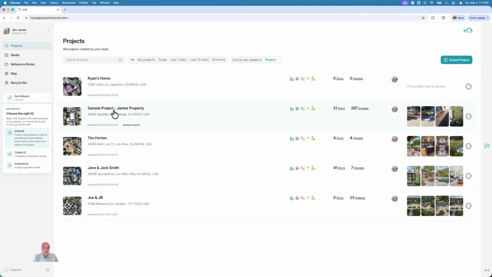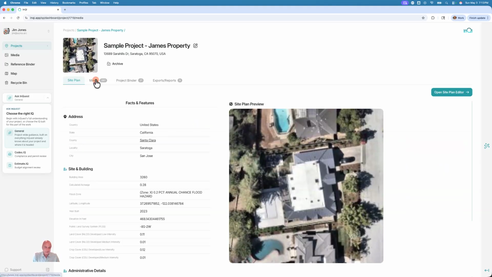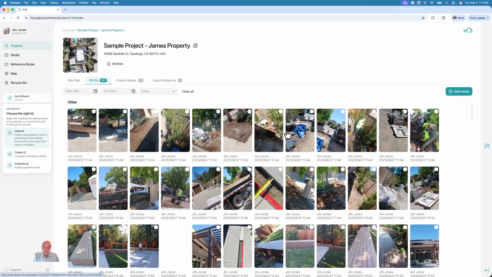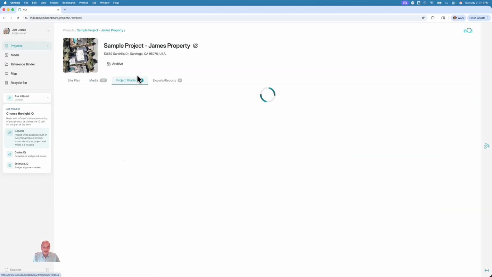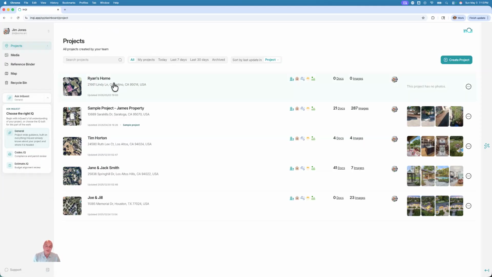So what do you see on the portal? The projects. This is a demo account, obviously. The projects that we have, this is the one we're going to work with. But in certain projects, you have the pictures and all that. So if I go to this one, just to open it up, you have the editor. All of the pictures are coming in from the field and so forth. You have the binder, which has all of the records in there. So all of this is searchable. But if you're here to talk about the new editor, that's where we're at.